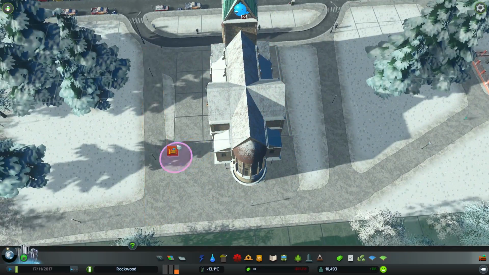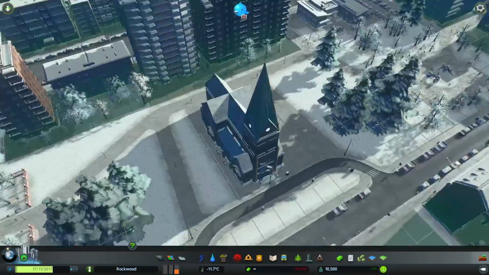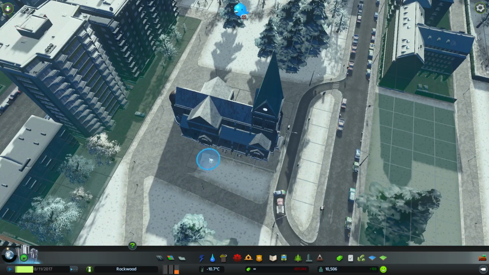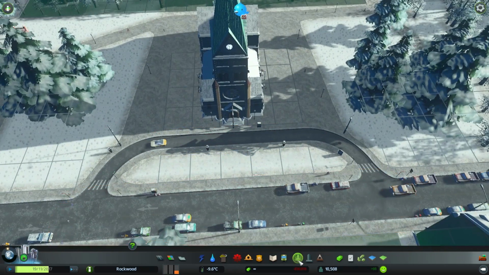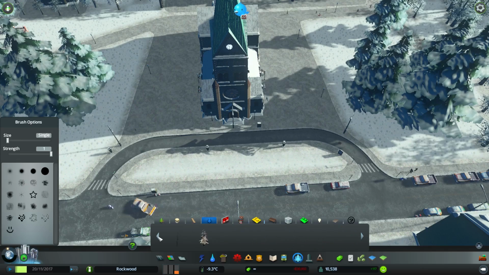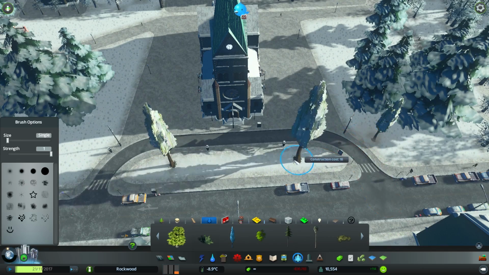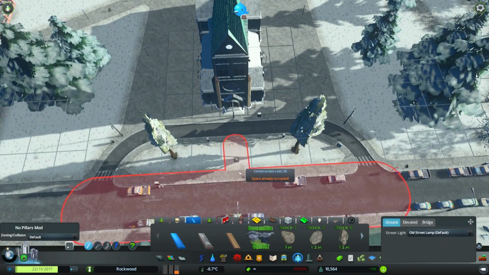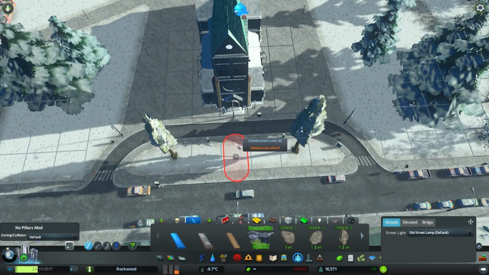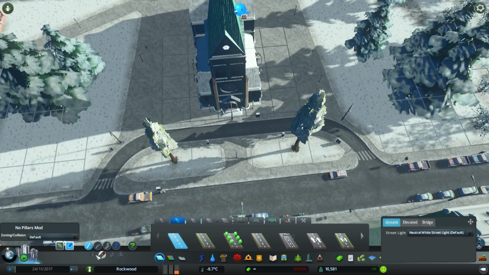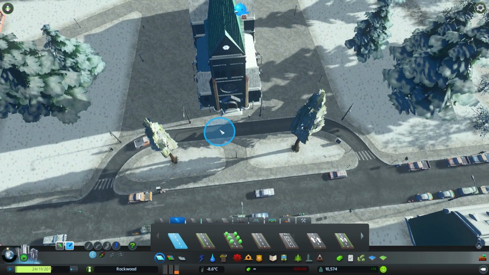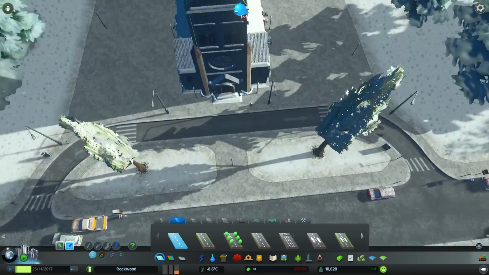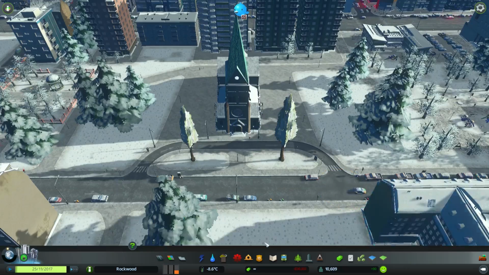And again, if you don't have this, then you probably don't have the mod called Network Extensions. This mod just gives you a bunch of new roads. It is really handy. You see, I can have these tiny roads that just take one tile. It was just perfect here. And they don't create the road lights, or whatever they're called.